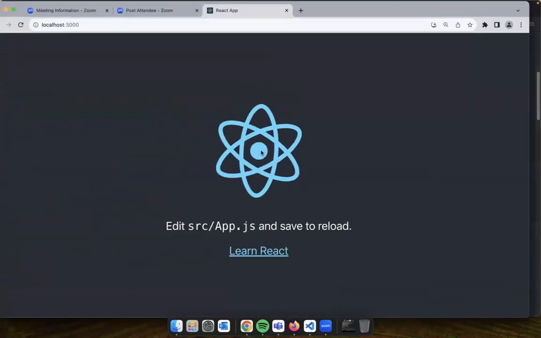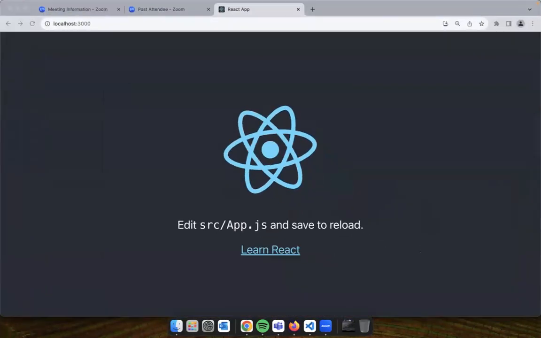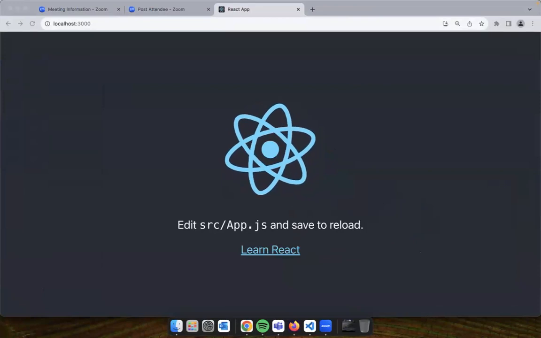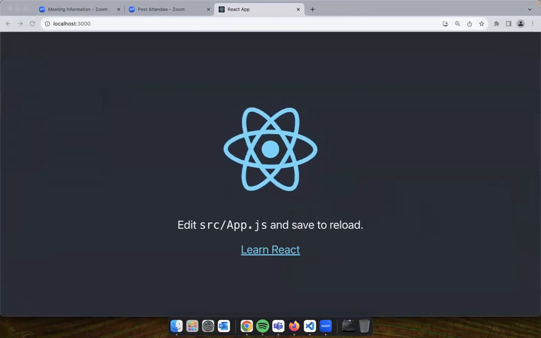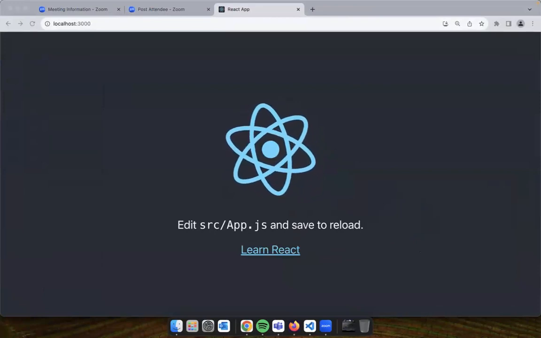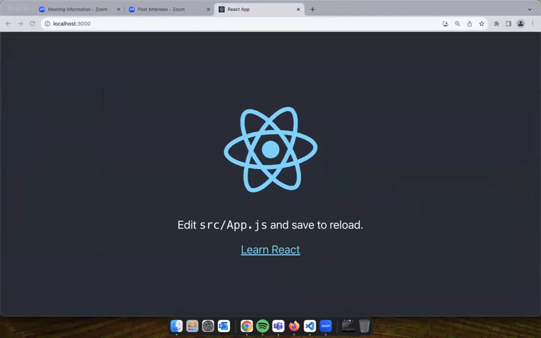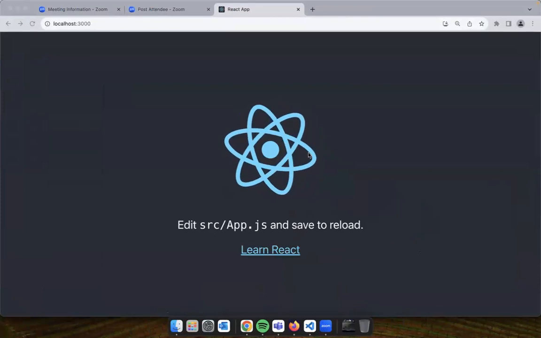Okay. So what we will do now is from now on, the speed of this session is going to increase a little bit because we need to cover a lot of things. So try to catch up. The first thing that we will try to do here is to understand the structure.